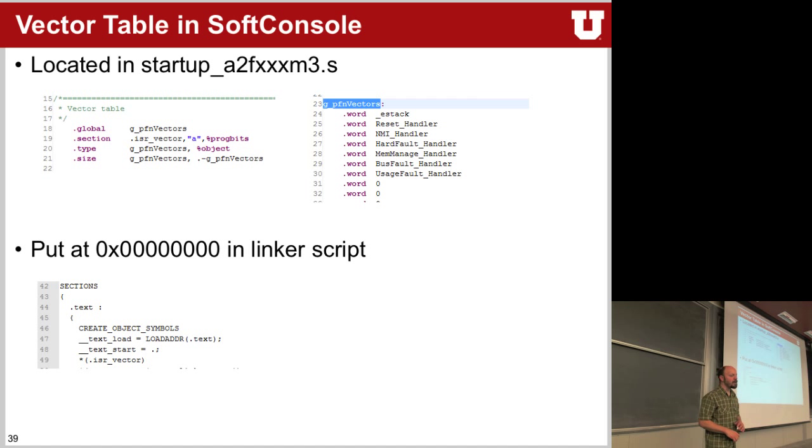Okay. In C, it's really easy to manage these hard fault handlers. In this A2F startup file, we have a .global definition of the vector table, so that's a label. It's defined with .word stack, and the linker script makes sure that this interrupt vector, the ISR vector down here, gets written at address 0. So at address 0, we have this list of labels or pointers into your code.